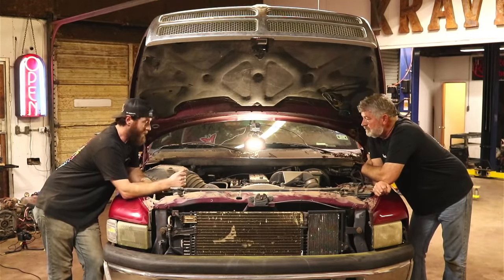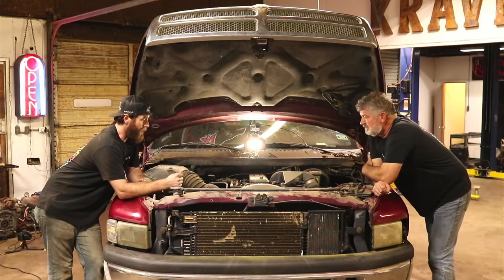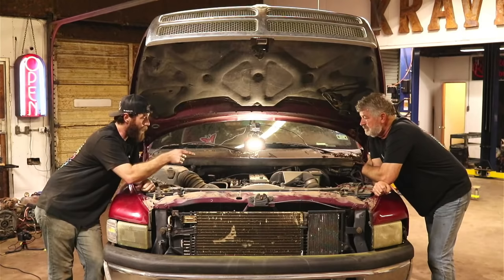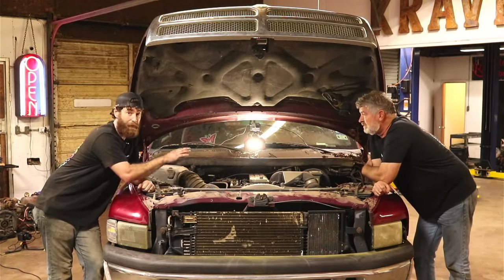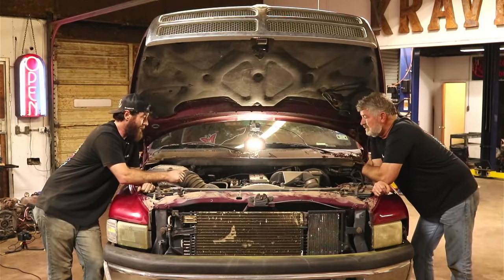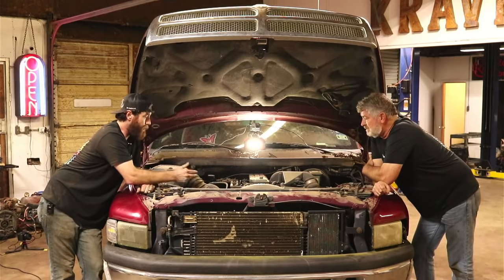As I stated in the video you just saw, me and Dad put one of these out of a 93 model into a 63 model Cadillac hearse we call EctoBoost. It was so simple wiring that thing up. We basically ran it off of two wires. One wire runs to the fuel shutoff solenoid, which basically kills the motor. And then another wire runs down to your starter relay that basically turns the motor over. So these don't have any glow plugs or anything like that. It has a little grid heater here that helps heat up the air whenever you're cranking it up. But other than that, they are pretty simple.